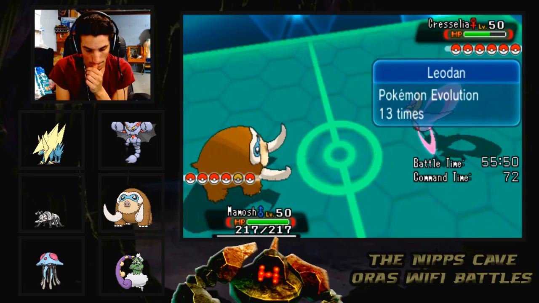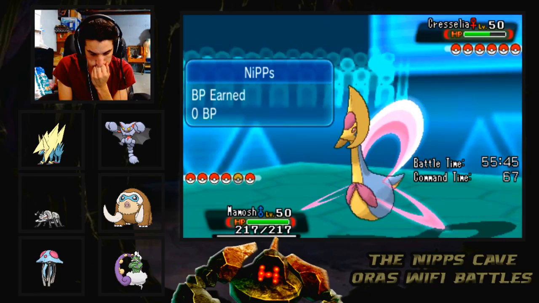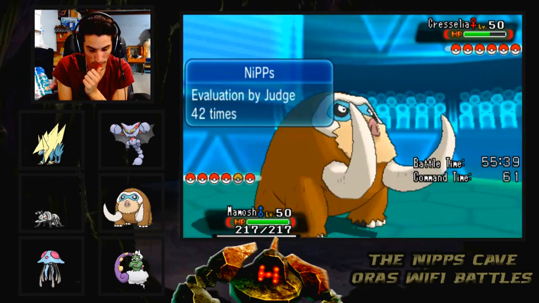But everything's so tough right now. Ice Beam, you can't poison me. You could set up a Calm Mind, but I don't think you want to stand. I'm going to go back to Durant. I think that's my best thing against Cresselia. I'm going to do it.